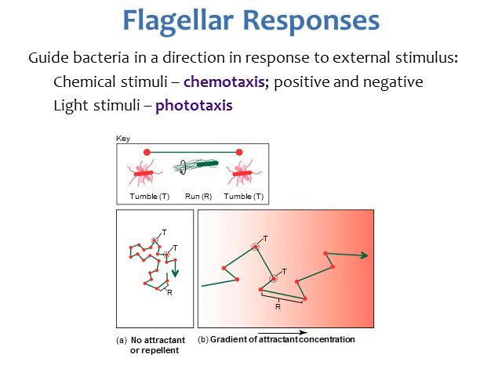And usually bacteria cells are trying to respond to some type of external stimuli. And this can be things like a chemical stimuli, and this is called chemotaxis. If the bacteria cell is moving towards the chemical, it's called positive chemotaxis. If the bacteria cell is trying to get away from the chemical, it's called negative chemotaxis. Same thing with light. So bacteria cells that move towards light, it's called positive phototaxis, because photo means light. If a bacteria cell is trying to get away from light, it's called negative phototaxis. They're trying to get away from that stimulus.